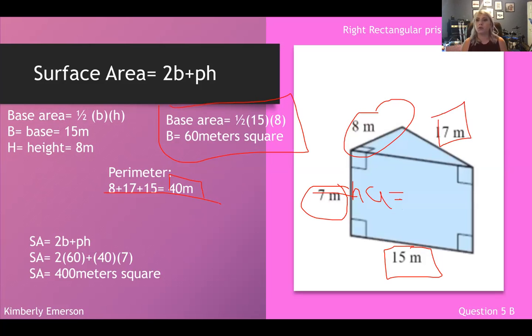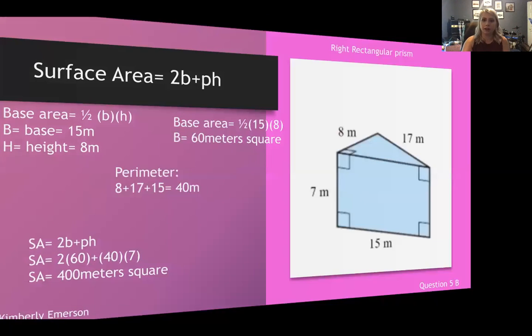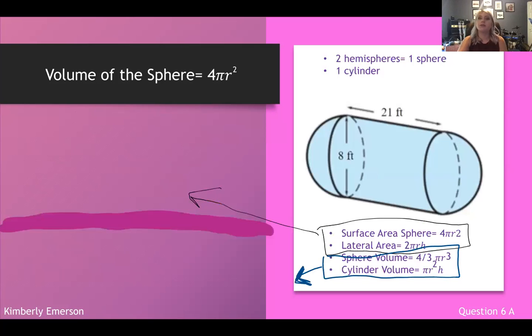So this is what we did before. It may seem a little bit different because I did it in a different sequence this time. Previously, before introducing it, I wanted to do the base area first. Well, you would have to do base area first anyway, just to be able to do surface area, but I did it on its own slide. Now I did it all on one slide. So hopefully this is making a little sense, and it may seem a little chaotic, but I wanted to introduce that slowly and then introduce this and get a constant speed going on it. So this one might get a little messy.